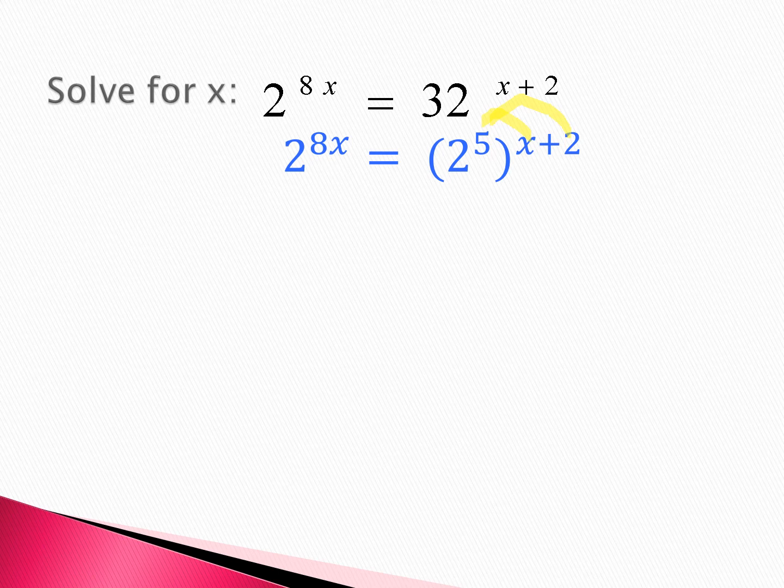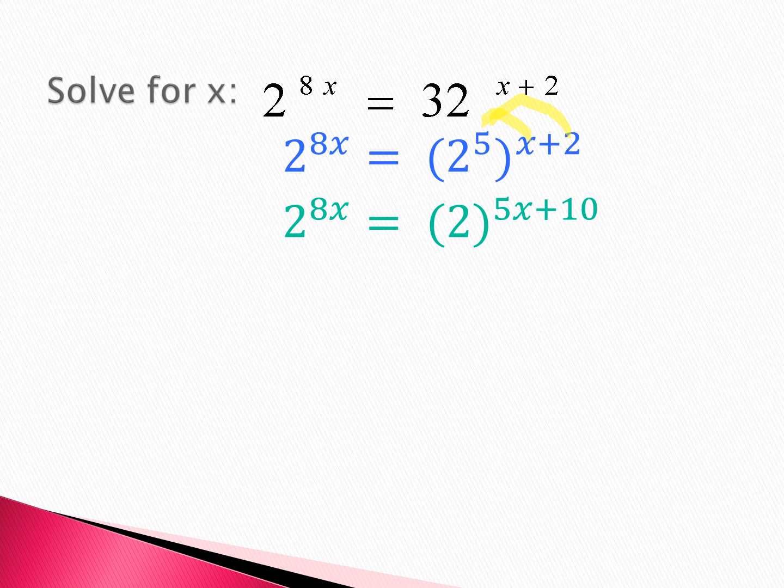I guarantee you guys, 99% of the problems that happen on a problem like this is you don't distribute the 5 to the x and the 2. That's not going to become 5x plus 2. It's going to become 5x plus 10. So please, please, please be super careful about that, and remember that you have to distribute that single exponent to the other two if it's a binomial.